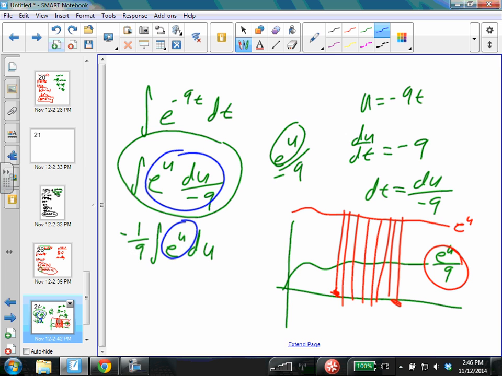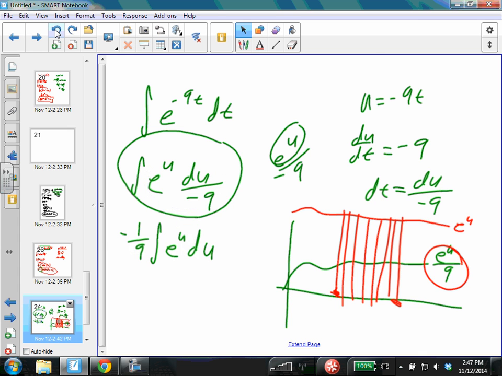So instead of doing e to the u divided by 9 every time, we could just do e to the u, but then what are we actually going to do to that area in the end because of this 1/9 out here? We're going to divide it by 9 later. Instead of dividing every one of the heights by 9, we'll just get the final area and then divide that by 9. So it works the same way. And if you wanted to make something taller, you could just find the area and then multiply later on instead. So it has to do with the effect that it has on the area underneath the curve. That's why that works the way it does.